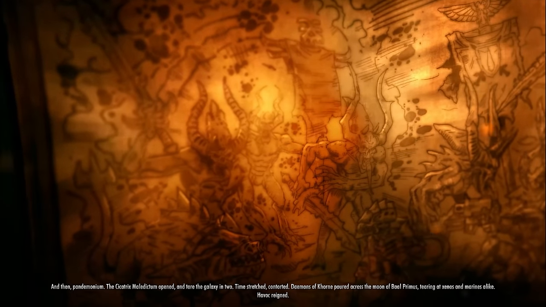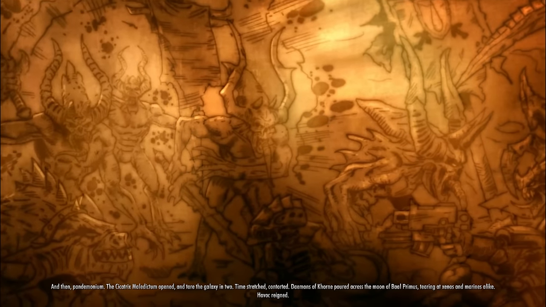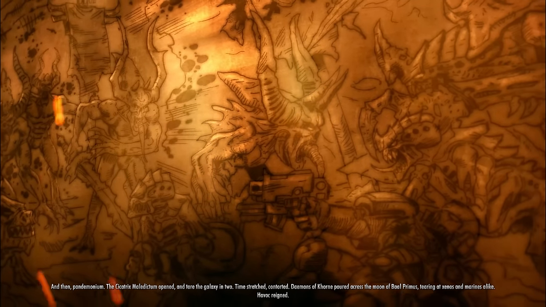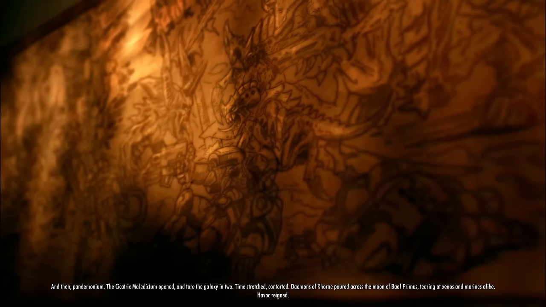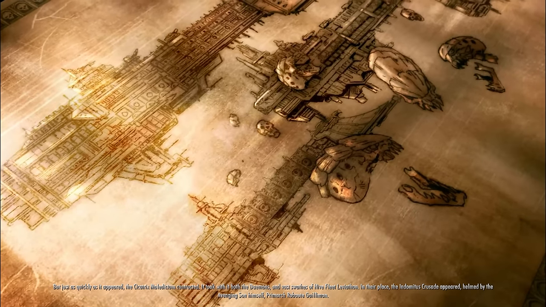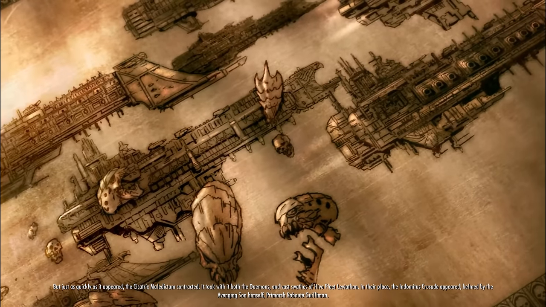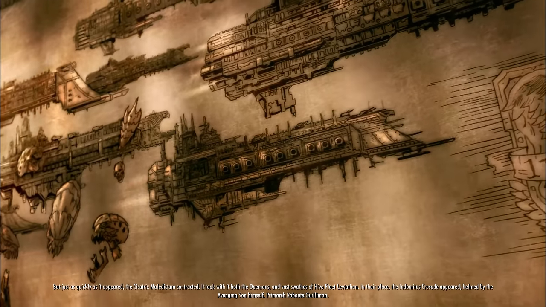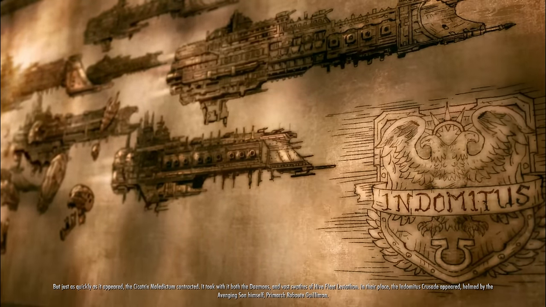And then, pandemonium, the Cicatrix Maledictum opened and tore the galaxy in two. Time stretched, contorted. Demons of Khorne poured across the moon of Baal Primus, tearing at Xenos and Marines alike. Havoc reigned. But just as quickly as it appeared, the Cicatrix Maledictum contracted. It took with it both the demons and vast swathes of High Fleet Leviathan. In their place, the Indomitus Crusade appeared, helmed by the Avenging Sun himself, Primarch Roboute Guilliman.